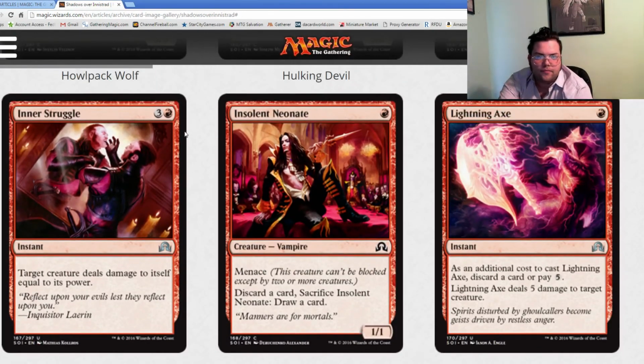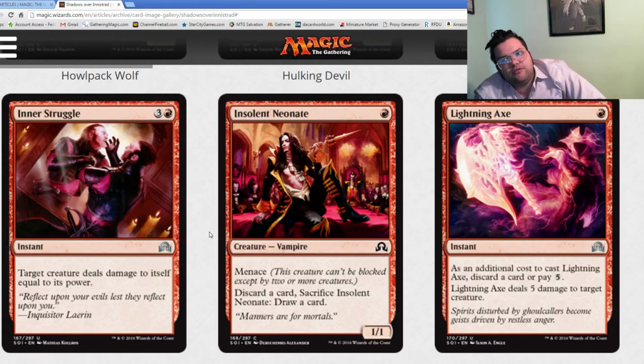Inner Struggle. 3 red, target creature deals damage to itself equal to its power. It's an instant. It's bad red removal. I mean, this can be good against their bombs. I'll probably run the first one, but a lot of creatures don't kill themselves when they do this. And 4 mana for odd damage is not great, but it is in red, and red doesn't normally get great removal for big creatures, and this can kill a Tintin. I'll usually run the first one, but I won't be excited to run any more after that. It's like a C- or C for removal.